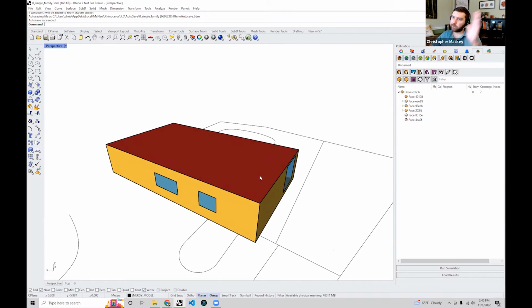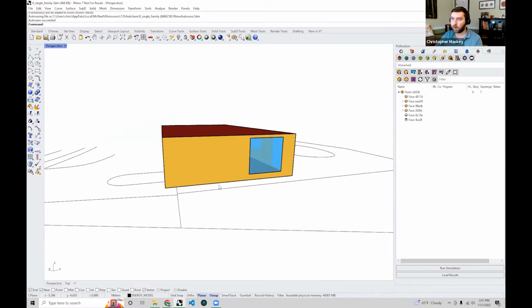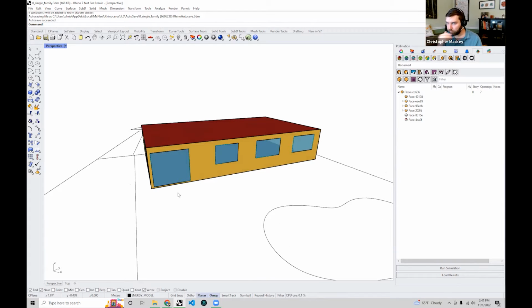So, all right, hopefully, at least we've been covering this, you guys mostly got a sense of how to draw things from scratch in the plugin here. But we're actually going to leave this for the time being, because I want to show you another workflow of taking the actual raw geometry that we have without any energy properties assigned to it, and we can simply convert that into a Pollination model that's ready to go for any energy or Radiance simulation. But before we do that, does anybody have any last questions, at least on how to draw or trace over plans or elevations from what I've showed you here?